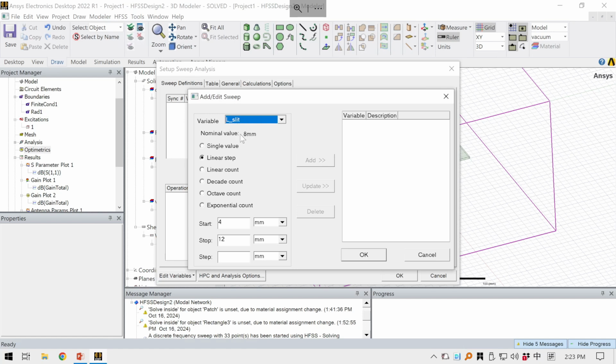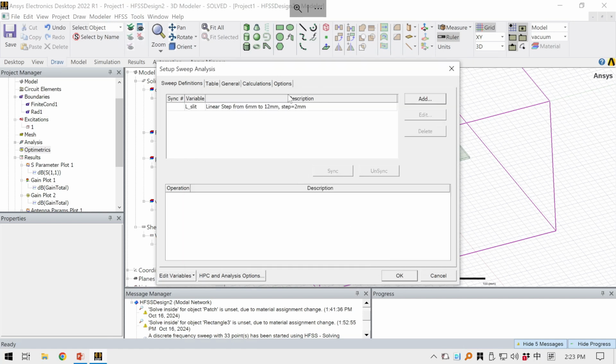Our initial value is 8 millimeter, and let's say we start from 6 to 12, with a step size of 2. We add it, then add it to the right box, and click OK.